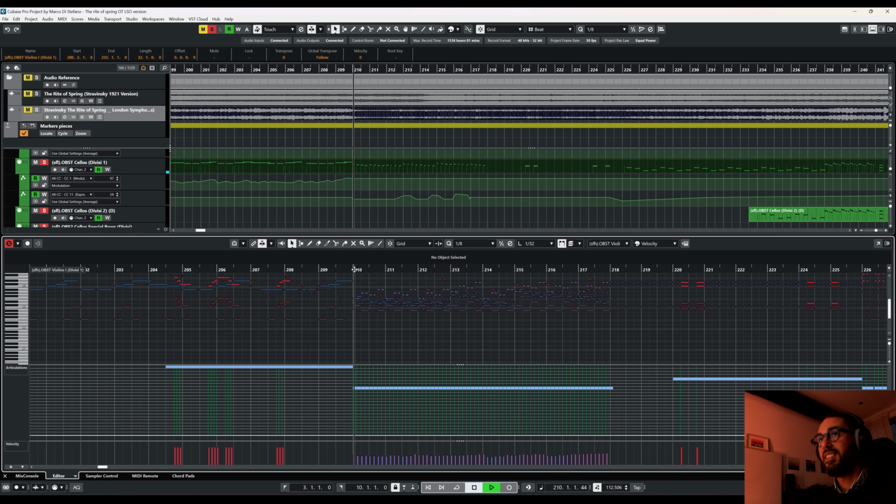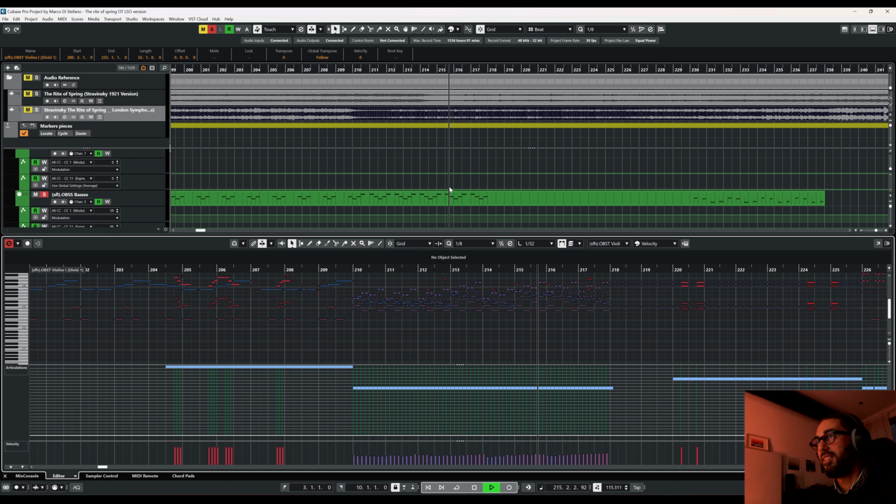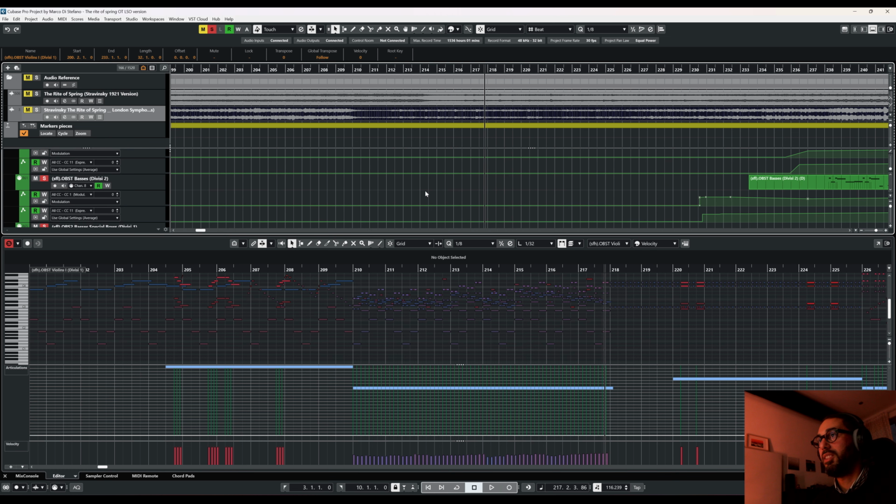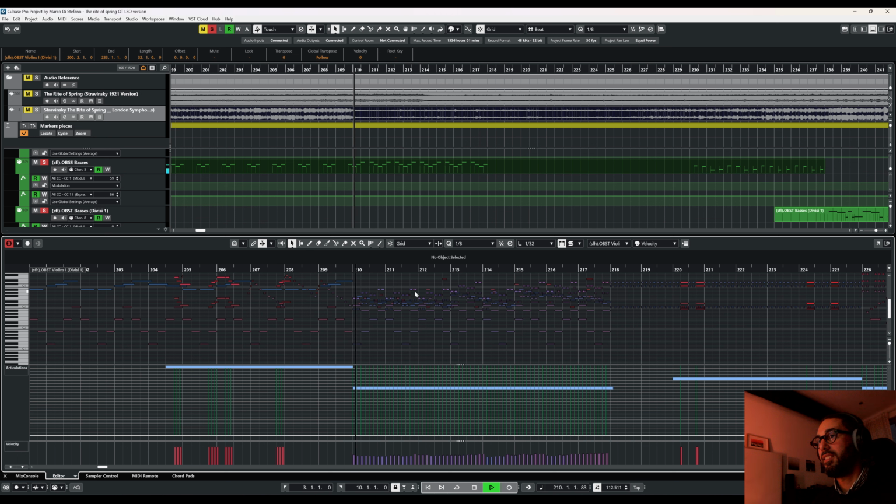Cellos divisi too. And basses, which I think is the last one. Wow, it's just great.